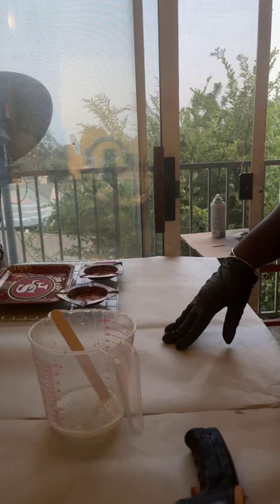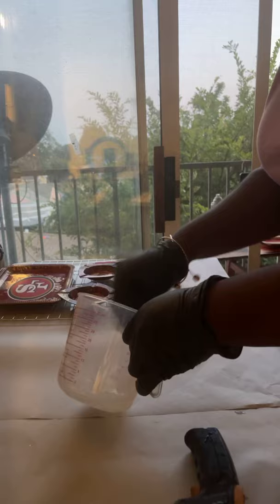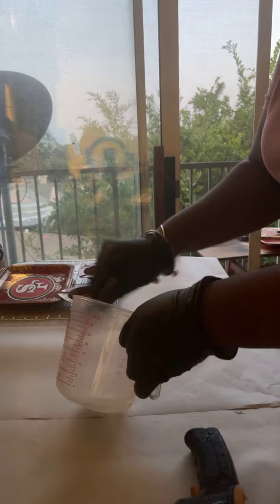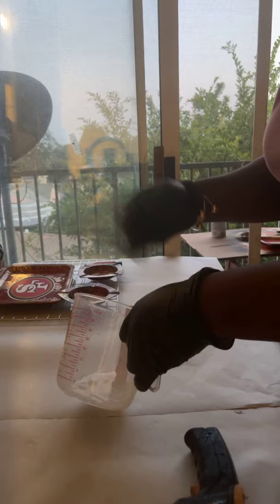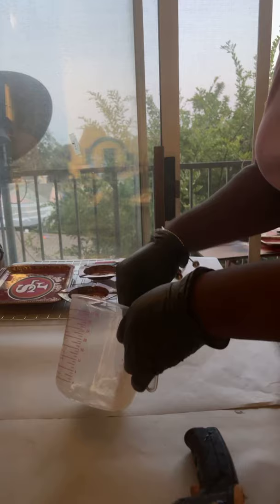And then once that is dry, I do the back of my tray. I spray paint the back of my tray. A lot of people don't do the back of their trays, but I like to make it all look professional and neat and clean. So I'll spray paint the back of my tray, give that a few hours to dry, and then I will also do a thin layer, just rub some epoxy on the back of it so everything looks professional and clean.